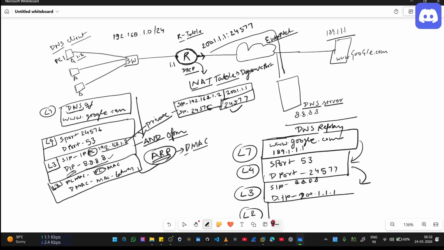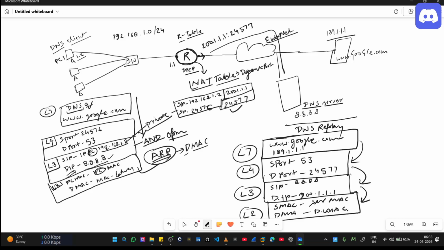Now, the same process happens. It is going to do the same thing in its own way, like whatever the machine is doing. This is the order of encapsulation. Whatever we are doing, the same thing it will do with the source MAC, its own MAC, the server MAC, and the destination MAC would be the default gateway MAC, its own default gateway MAC within the network, whatever the network is, and its own device.